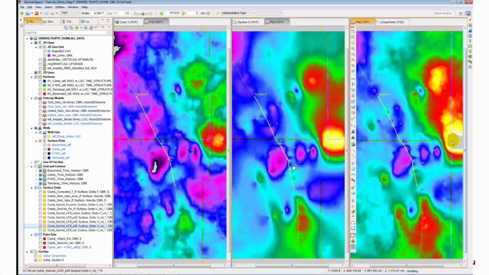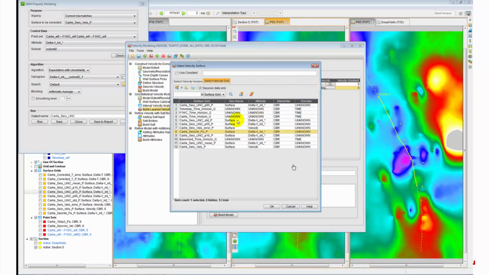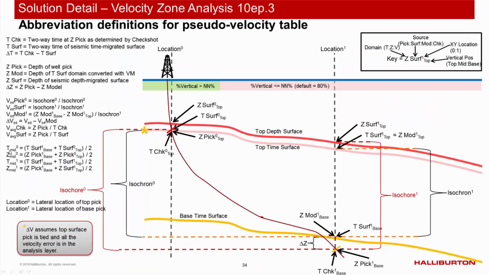But in any case, we've done all this great analysis. We now can generate different velocity models based upon these scenarios. So I can build a velocity model based on a P10 velocity simulation, a P50 velocity simulation, a P90 velocity simulation, and then we can run those different velocity models through some reservoir simulations to give us P10, P50, P90 volumetrics. So this is a very powerful workflow to get what we think is a good geological, geophysical handle on the volumetrics based upon perturbing the velocities with this method.